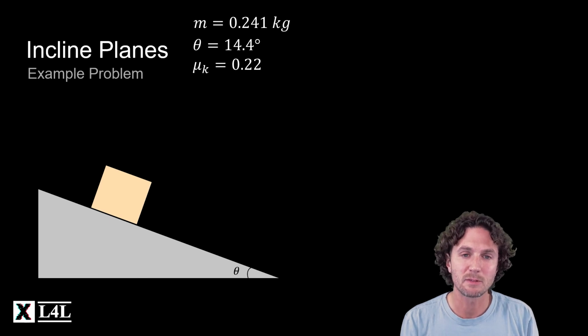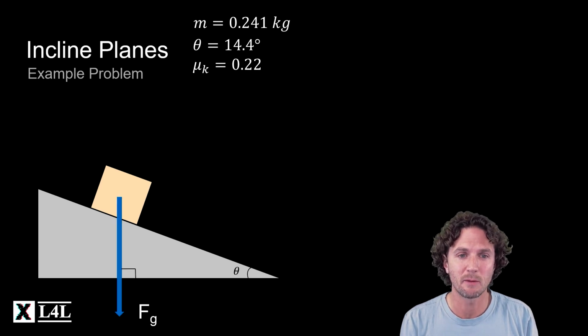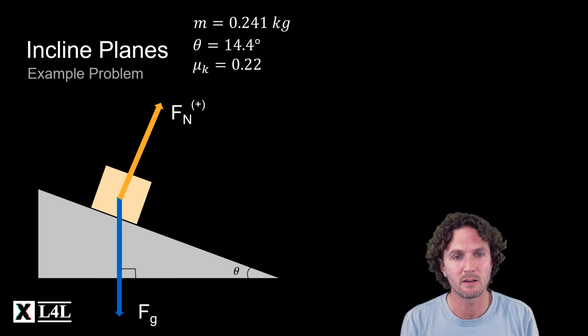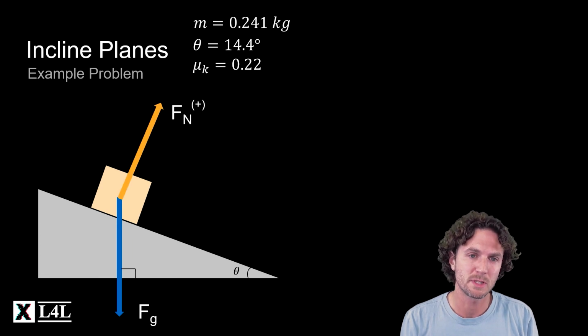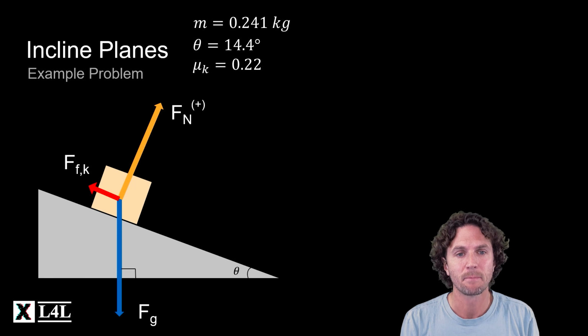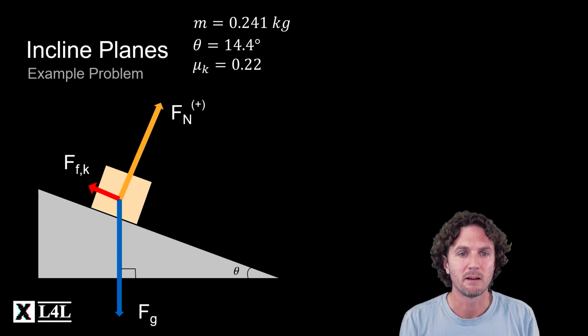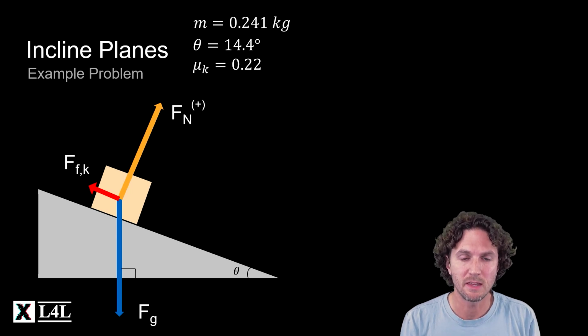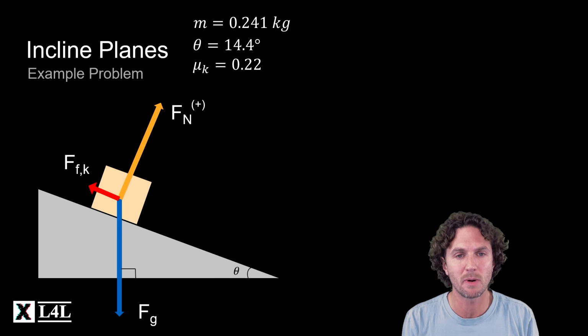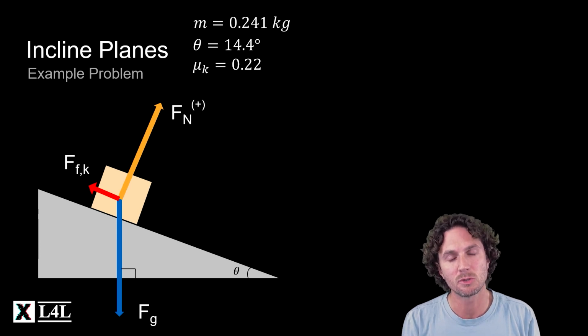Once that's established, let's go ahead and create our free body diagram. Again, the force of gravity is straight down. I have the normal force perpendicular to and opposing the plane. And I have the force of kinetic friction, which is opposing the block as it accelerates down the plane. Now, I just want to pause for a second. These are the three forces that are actually acting on it. So if you're ever asked to draw a free body diagram of the actual forces acting on it, this is how you would draw it.